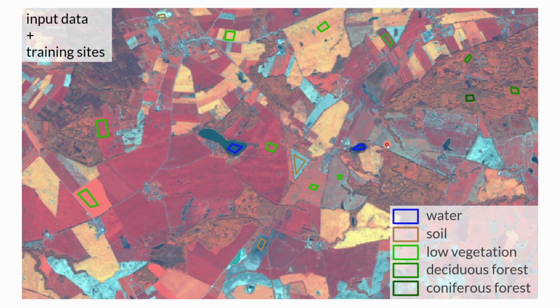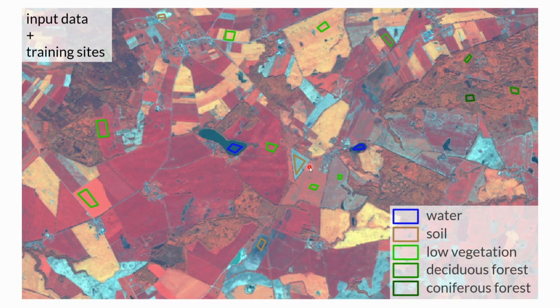We just show samples of different classes, some representative samples of these classes. So, for example, we show, okay, this is how water looks like. This is again water. This is how bare soil looks like. This is how vegetation, low vegetation, forest, deciduous, coniferous, whatever. We just show which pixels it should take to learn those patterns. We show it to the machine, and after that, it creates something called signatures. There are different approaches, different methods, so it might be quite a different thing for different methods.